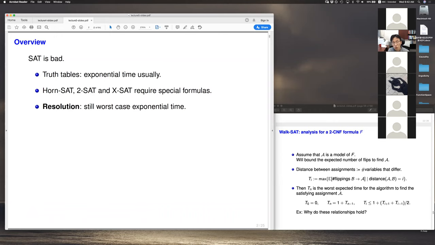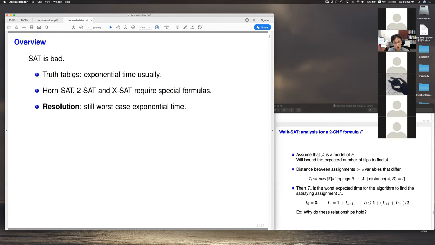For instance, if we have some reasonably good algorithm, and we give a 2-CNF formula to this algorithm, we want it to somehow automatically, without doing anything special for 2-CNF, perform reasonably well. We'd almost check the satisfiability in polynomial time in most cases. What we want is an algorithm that can exploit the structure of the given propositional logic formula. The truth table is bad because it completely ignores the structure of the given formula. It just does the enumeration without looking at any interesting things that appear in the propositional logic formula at all.